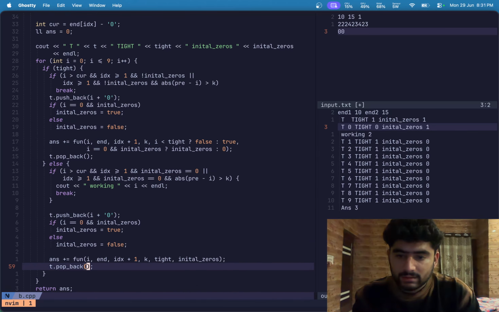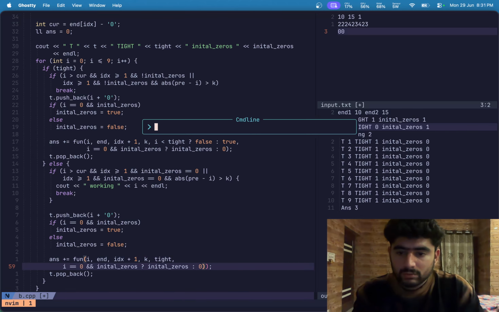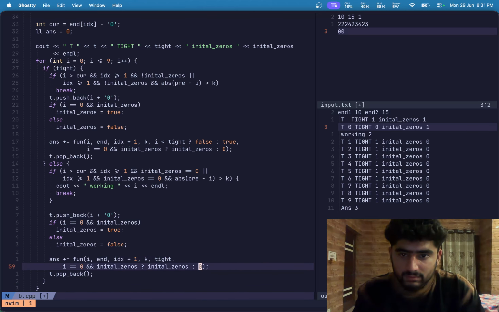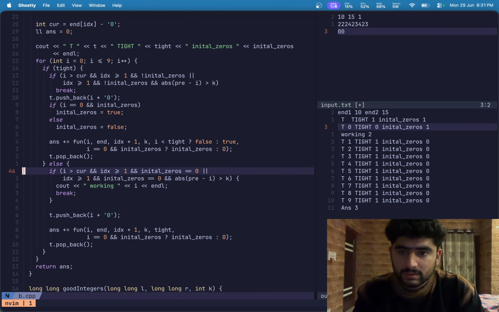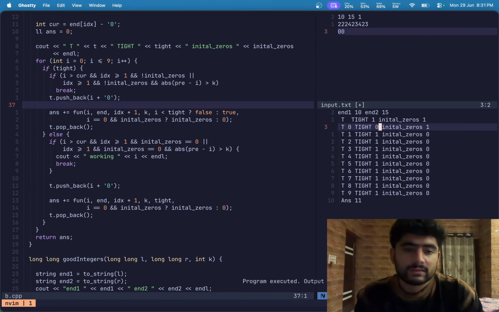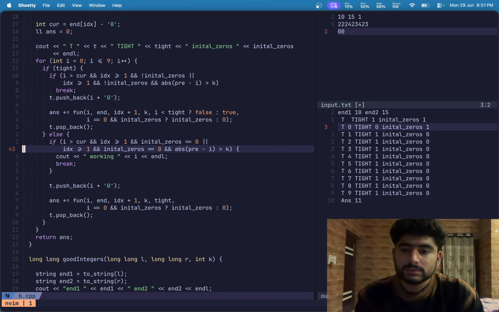Let me do something like this here also, and then we can simply remove this code. And now let's see. Now it's working.